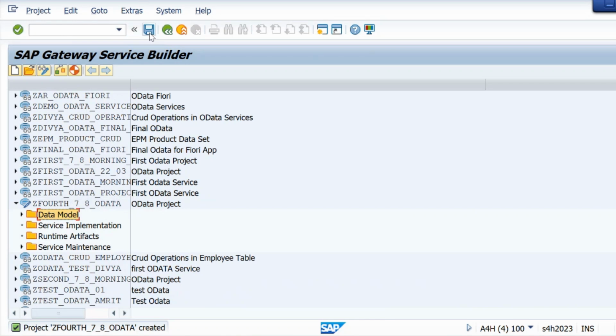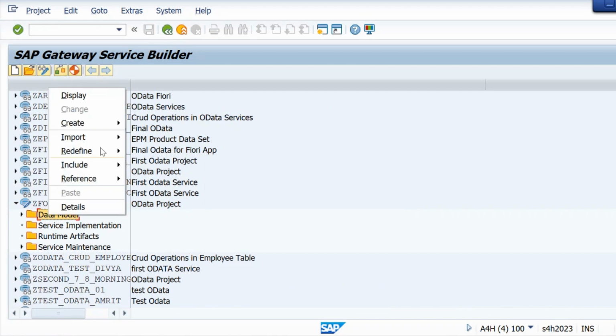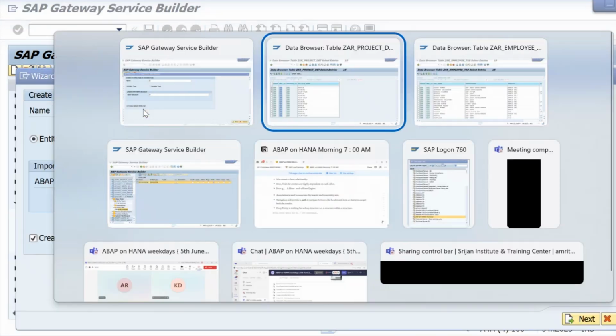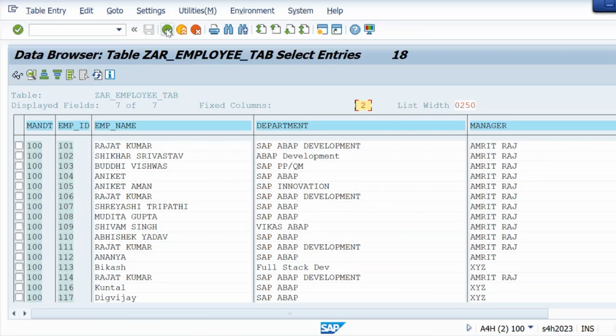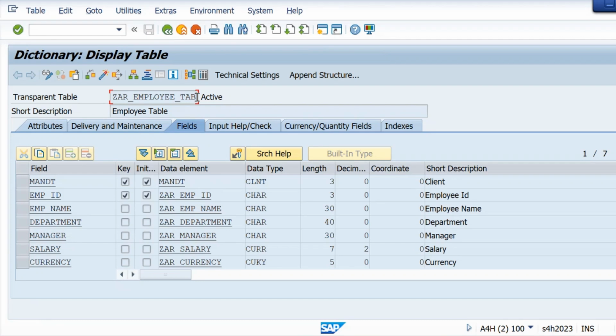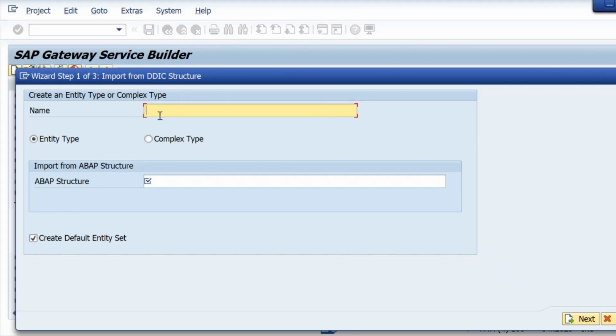So I will first save it and I will go for import data dictionary structure. First, I will use my employee table. There is my employee table. I will copy it, and here I'm going to give the name, suppose employee, my structure.